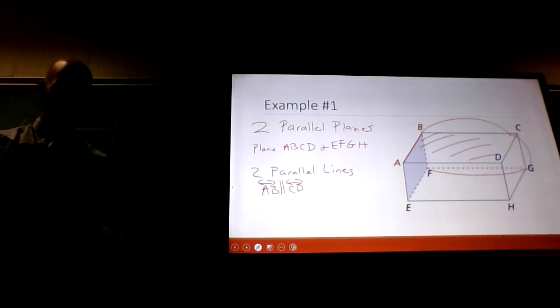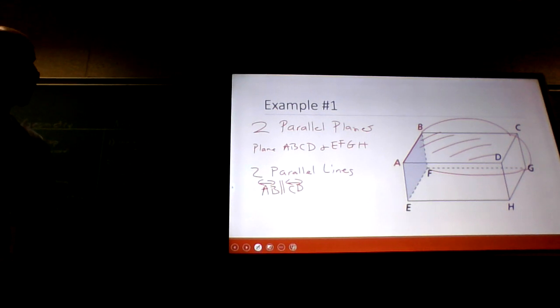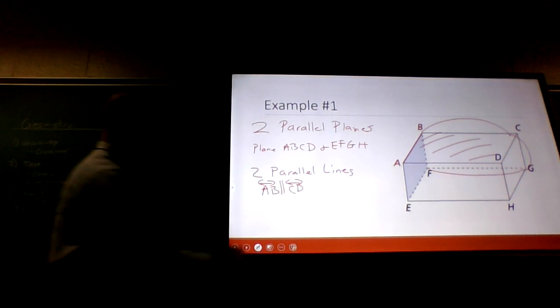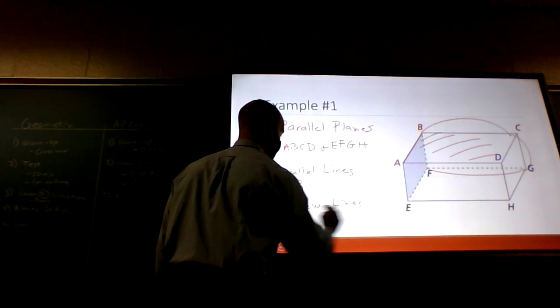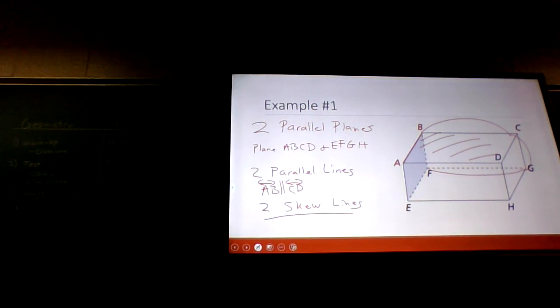Okay, and let's grab Anthony. Give me another pair of parallel lines. FE and GH. FE and GH. Perfect. Ishmael, harder question. Can you give me an example of 2 skew lines? Have you ever heard that word? Do you have any idea what that even means? Can anyone tell Ishmael what skew means? Not screw, it's skew. S-K-E-W.